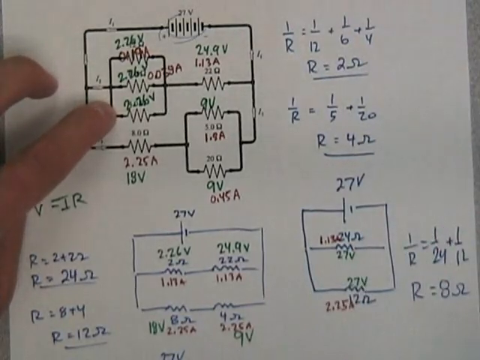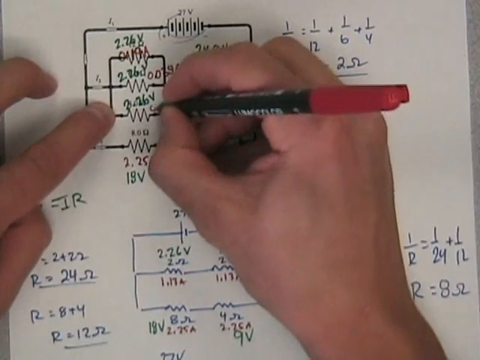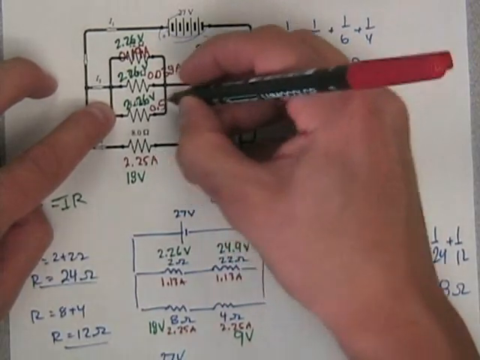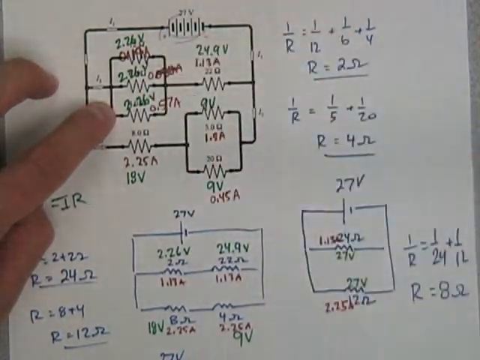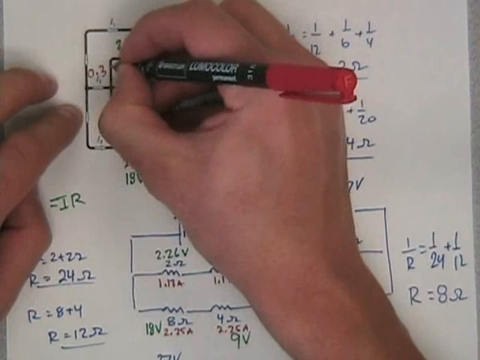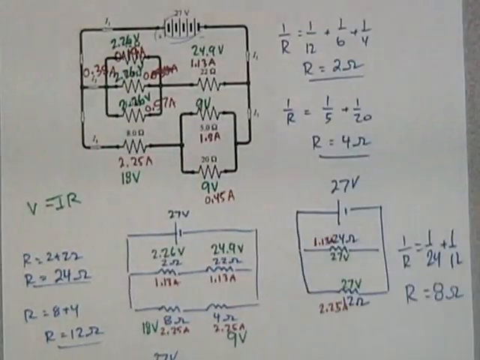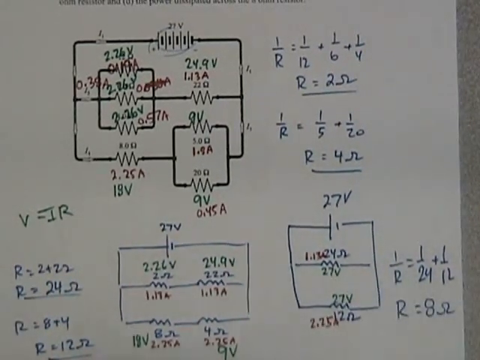Well, that's 4. So that means that last one's wrong too. This is 0.57 amps. This one's wrong because I thought that was a 60, but it's a 6. 2.26 divided by 6 is 0.377, so I'm going to call it 0.38 of an amp. There. That's totally messed up, but you should be able to see everything when you've got different colors. Now I can go back to the original question and figure out what it was asking.